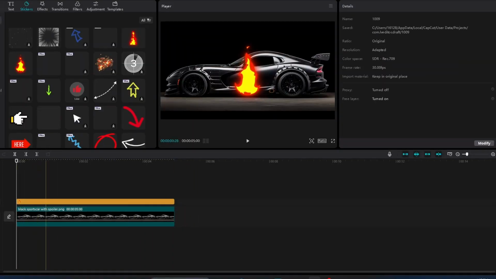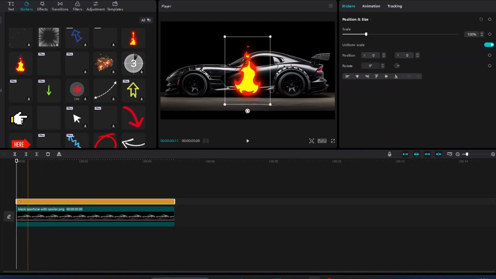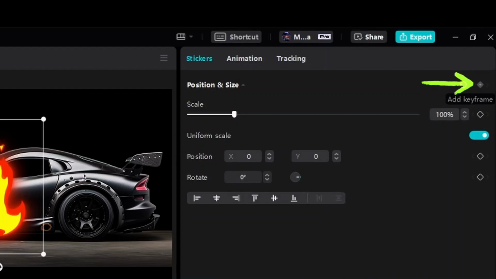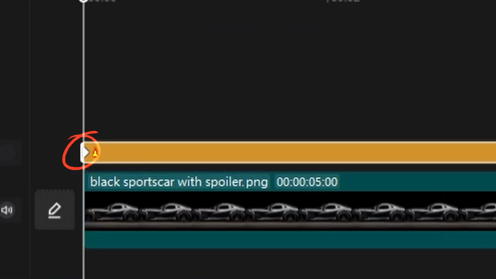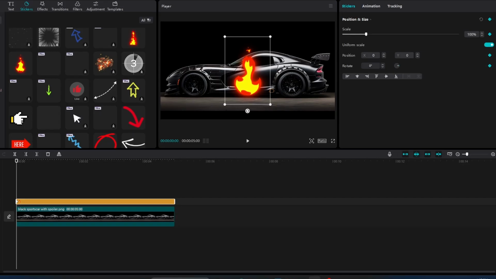And so once again, let's highlight what we want to keyframe. Come over here, activate the keyframing diamond. And so you've got that initial keyframing diamond at the beginning, indicating this is our starting position. And what I'm going to do is make this flame move around this background, just kind of willy-nilly, but I'm going to pick which positions it is in.